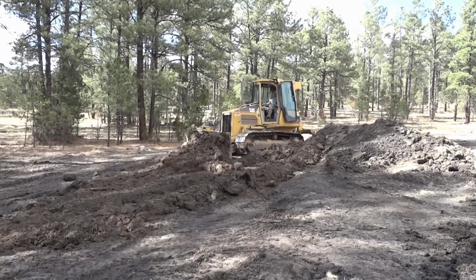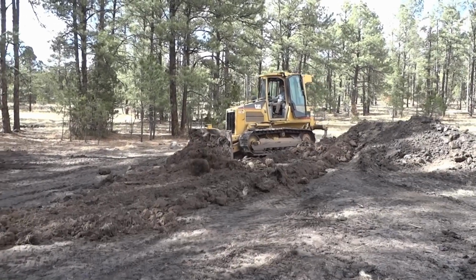The dozer operator is asked to travel over the topsoil a minimum number of times to avoid compaction that may hinder plant growth. The topsoil is spread rough with clumps to increase plant diversity.